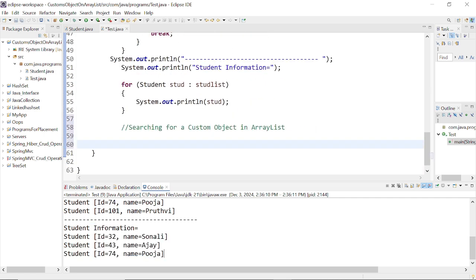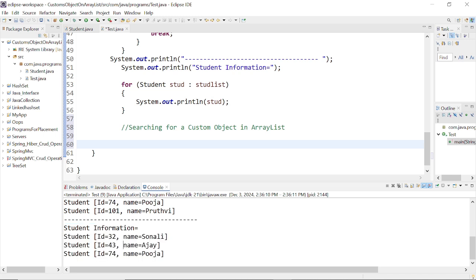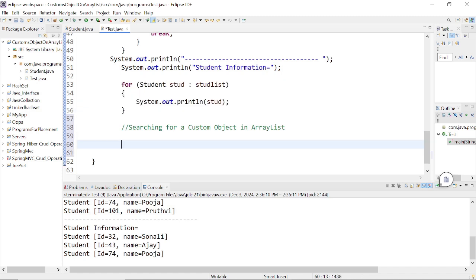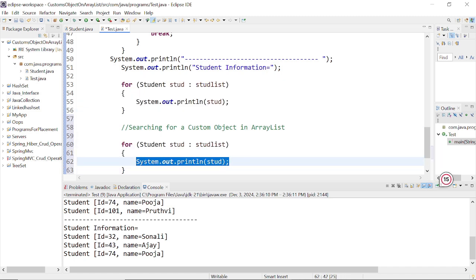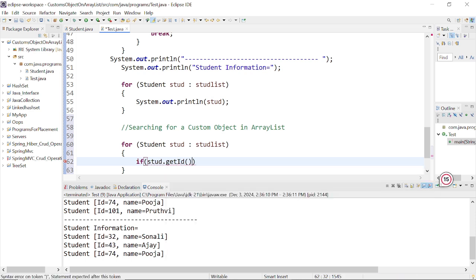Program is searching for a custom object in an array list. So this is our final array list, and from this array list we have to search a student by their ID. Okay, so for this we have to iterate student one by one. So I use this for each loop, and in this loop I have to check this. Firstly, when we iterate student one by one, I have to get its ID. Firstly, I get using the get method, getID. I access its ID and check it by the provided ID.